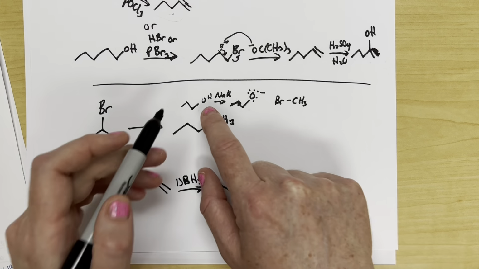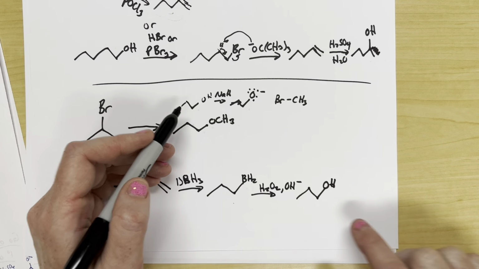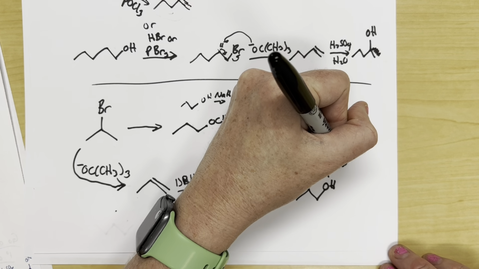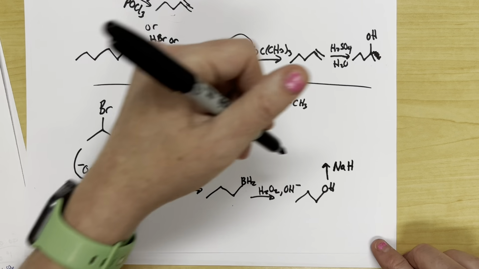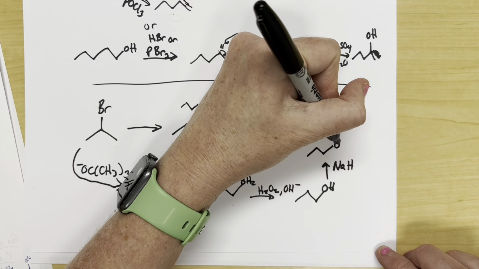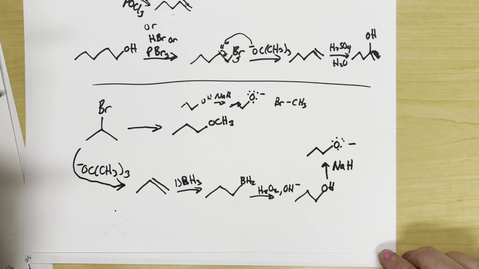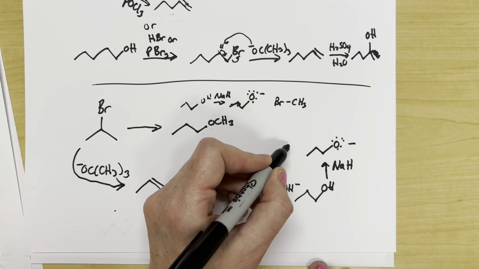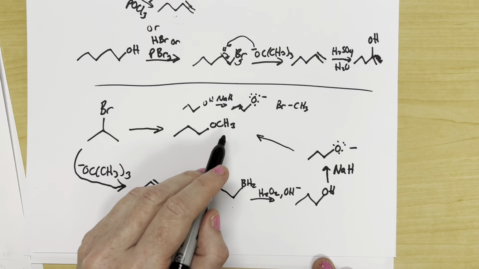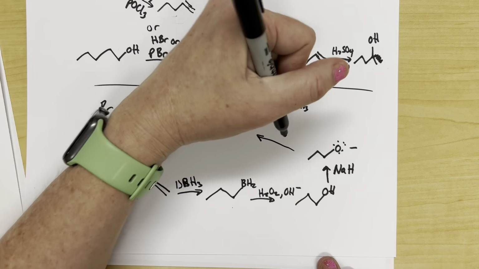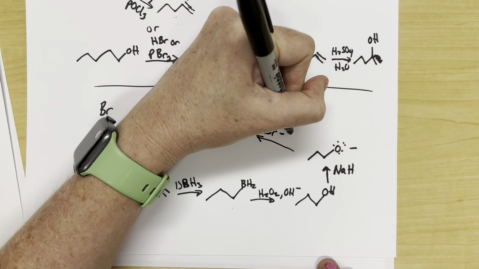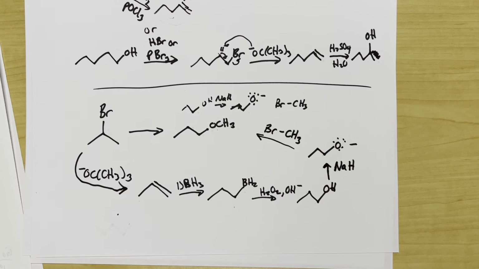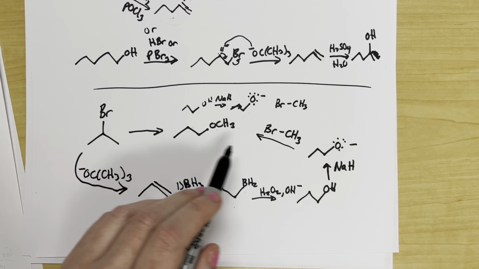Now we're in OH town. Now we got where we want it to go. And now we can take this and react it with sodium hydride. That will give us that. And then kind of like we said, now we can take this and react it with this methyl part connected to a bromine, also known as methyl bromide, and it will give us that via just a regular old SN2 reaction.